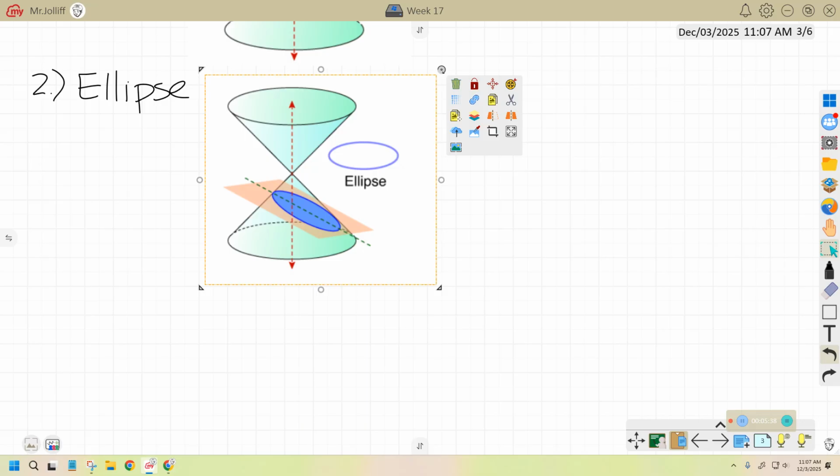Halfway done. So the two figures we've drawn so far are closed figures. I can take my pencil, I start tracing an ellipse. Eventually my pencil is going to end up back where it started. Forms a closed shape. If I take that orange plane and I tilt it so that it's parallel to the side of the cone, we get a new shape.